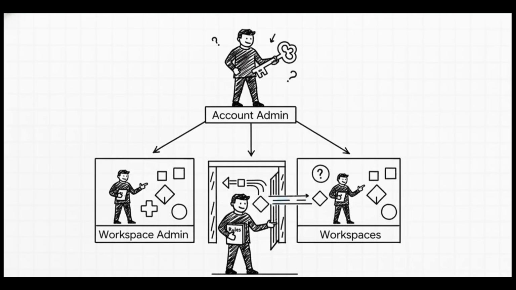First up, you have the gatekeepers, the administrators. Account admins are at the very top. They oversee the entire account. Workspace admins manage specific team environments. And Metastore admins are the guardians of governance, controlling all the data access and policies within Unity Catalog. Basically, they set the rules of the road for everyone else.